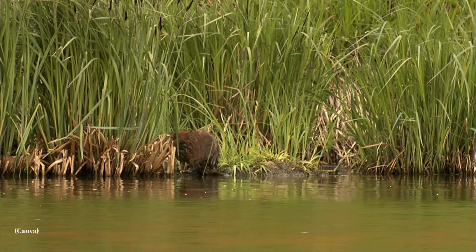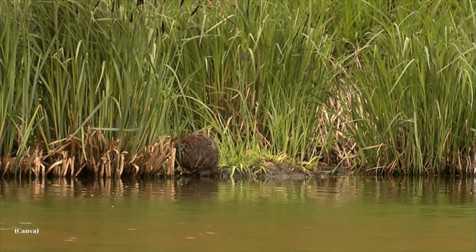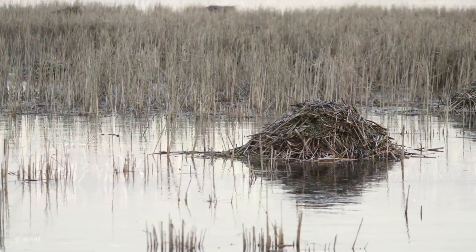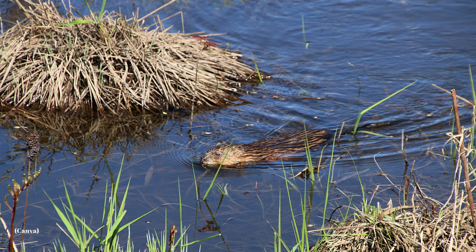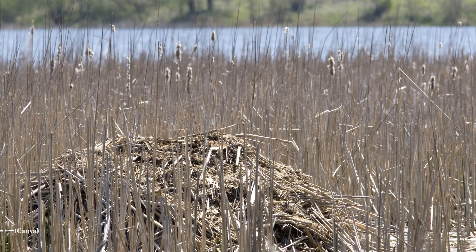They prefer to live in areas with good growth of bulrushes, cattails, pond weeds, and sedges. This underwater plant growth supplies muskrats with food and building materials. When you are in muskrat habitat, you can see compact mounds of dried and dead plant material piled with mud, often seen along the shoreline. These dead-looking humps are muskrat lodges. Lodge building is an important part of being a muskrat, as it allows them to live in areas surrounded by water and in some cases quite far away from land. Lodges protect them from predators and give them shelter from the weather.